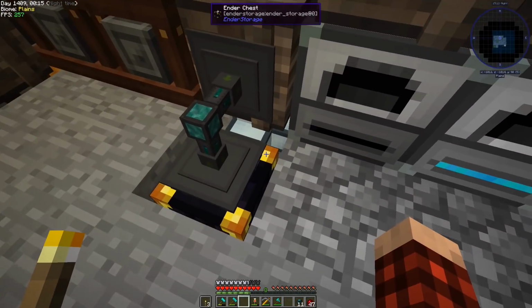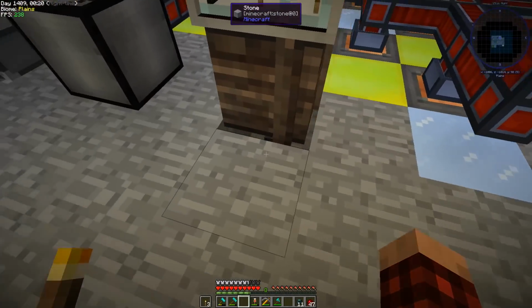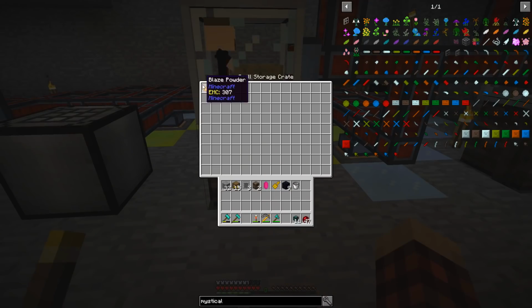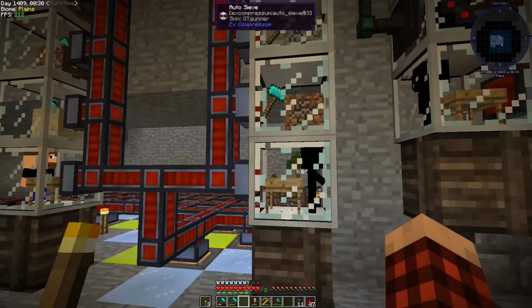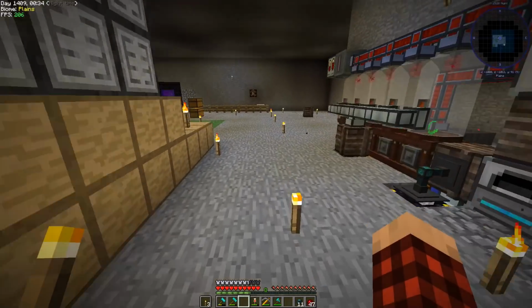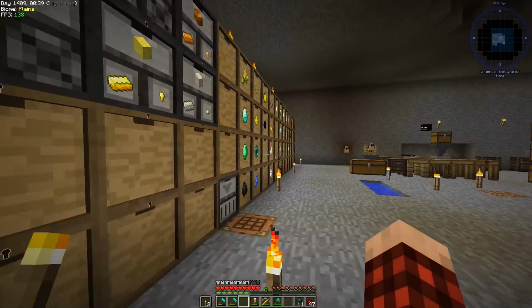So there's an extra chest down underneath this guy. I don't think you can see it. I closed everything up. Anyway, there's an extra chest underneath that's only accepting the metal pieces and parts. And all the other stuff is being pulled out and sent directly into the drawer controller. So it's working like a dream. I had a little bit of a backup, I had to get squared away.